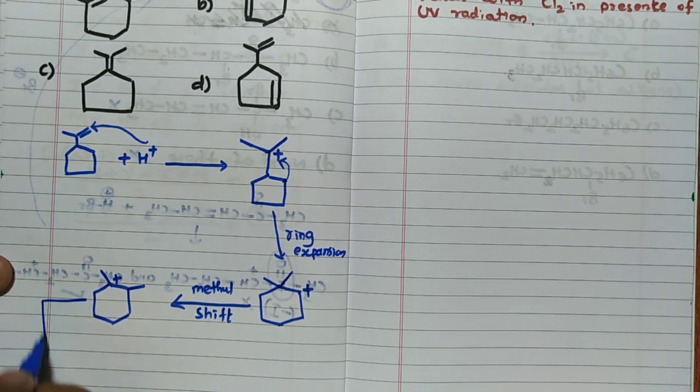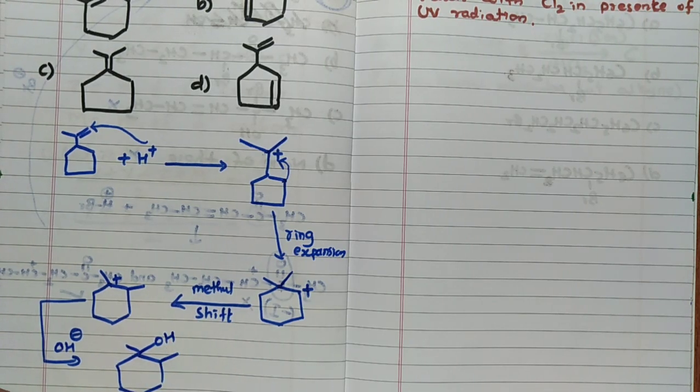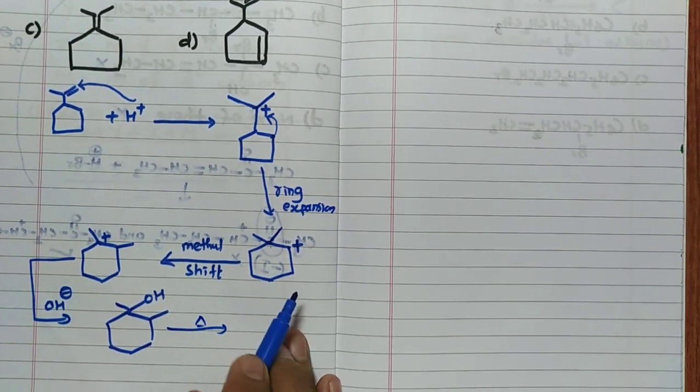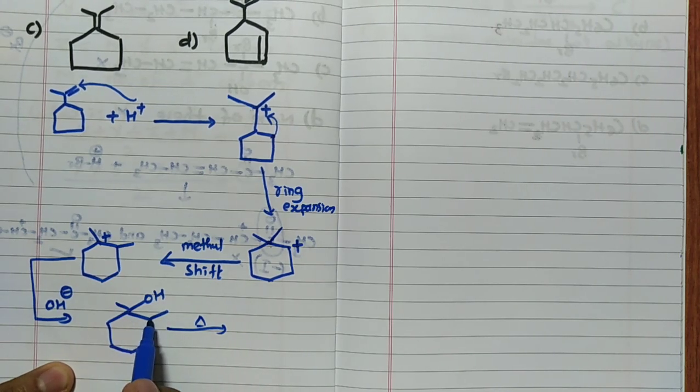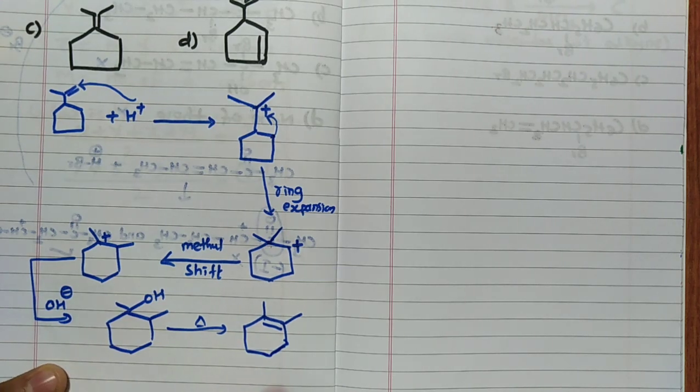So then remember the next step is OH minus attack. OH minus attack on this carbocation, very simple. See, OH attacks here. Right? Now remember they are telling heating. See, they are telling heating after the stereoisomer. Now we'll heat this. When you heat this, remember OH from here and H from here you are going to remove. So you are going to get the product like this. Here one double bond here. See, this product is going to form.